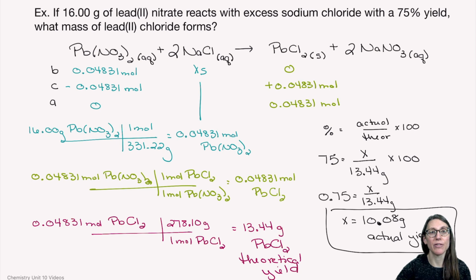So in effect, what we have is just an addition to a regular stoichiometry problem. You will use your regular stoichiometry problem to predict the theoretical yield. And then you can use the equation for percent yield to figure out how much you actually make, or if you know how much you actually made, to calculate your percent yield.